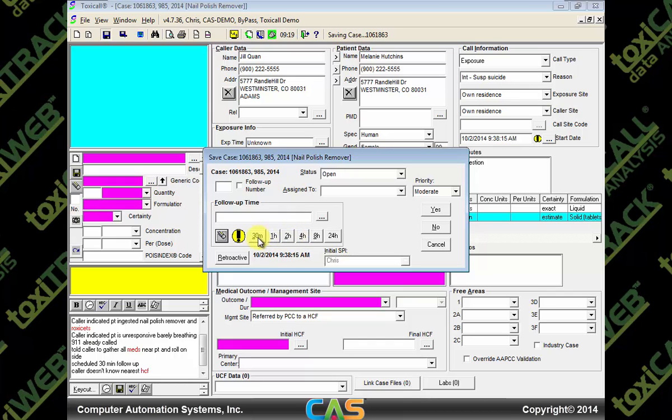Select 30 minutes. Notice how the follow-up time is set from the original start time. This only happens for new cases. We are now saving the case with an open status and the notes will be pushed to historical. Next time the case is open, we will review those changes.